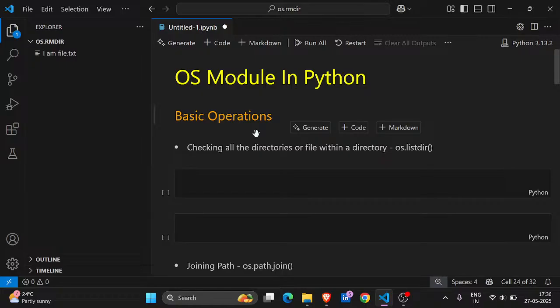Okay. So, in today's video, we are gonna cover the OS module, which I believe is one of the most important libraries or modules in Python, but many or most beginners avoid it because they don't have an idea what it actually is. But I'm here to show you the power of the OS module, why it is an automation tool, and how it can help you a lot when it comes to automating your regular tasks, those tasks which often irritate you. So just be on the journey. We are gonna cover it from basic till advanced.